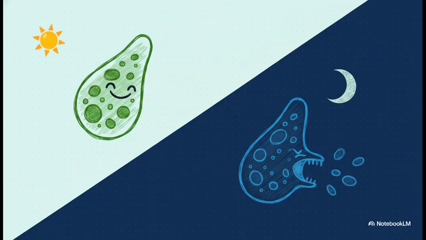But you know what's really wild about euglenoids? It's their unique double life. When they're in the presence of sunlight, they act as photosynthetic autotrophs. And interestingly enough, they use pigments that are absolutely identical to the ones found in higher plants. But when they're deprived of sunlight and cast into darkness, they completely shift their behavior. They literally become heterotrophic predators, actively hunting down and predating on other smaller organisms. It's a total Jekyll and Hyde situation.